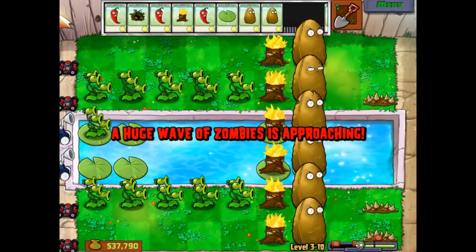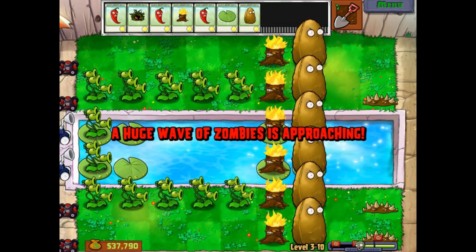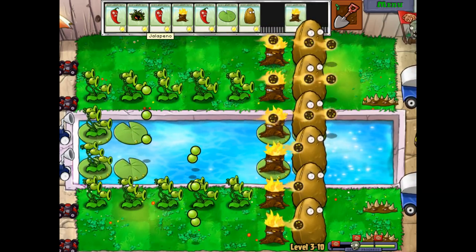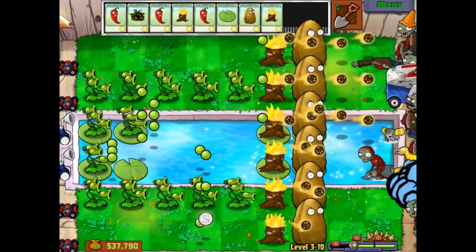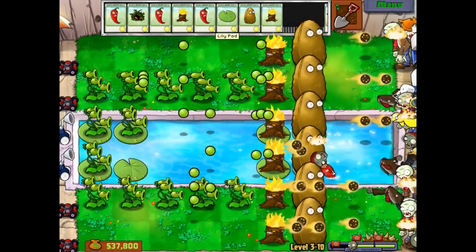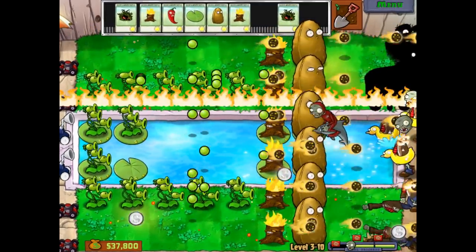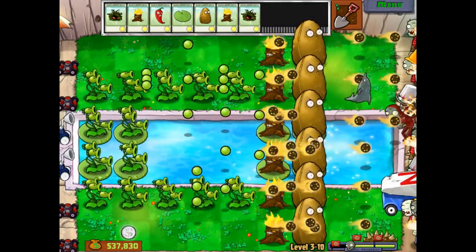Nice, look at that. So the first flag is done. We're moving into the second one. I'm gonna replace him because he's a little bit damaged, nothing too badly. Okay, so I have jalapenos, which might be worth using with all these spikeweeds going bye-bye. We'll have to wait and see for now. I'll wait until it's super necessary, like right here, and then right there. At least it also gets rid of the rest of the zombies nearby, which is something I could really use.